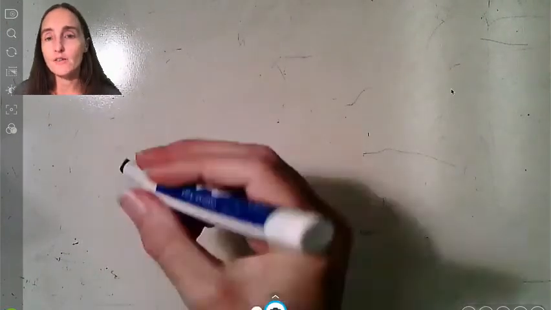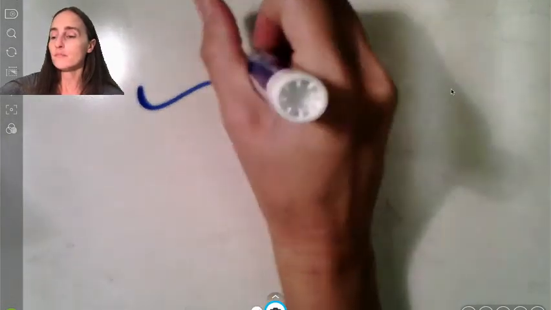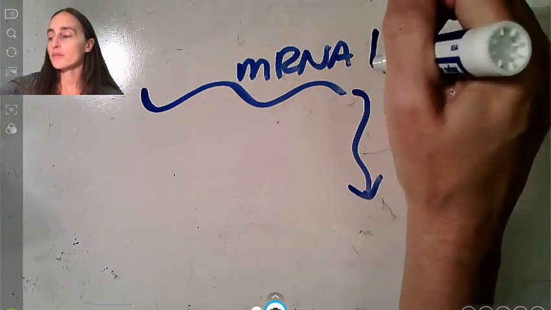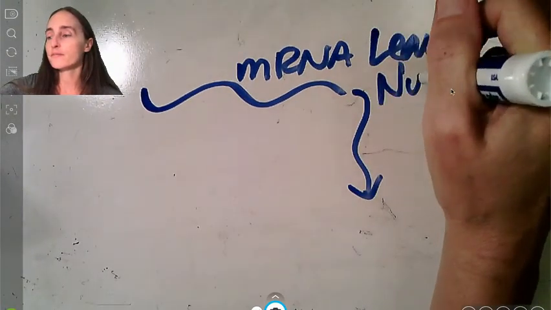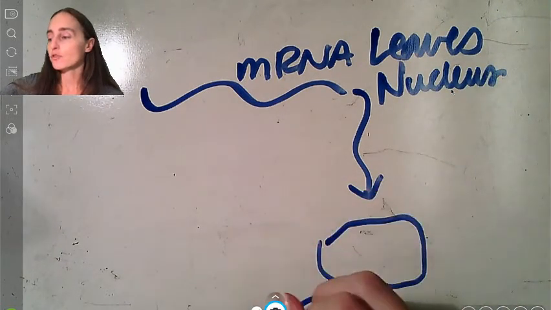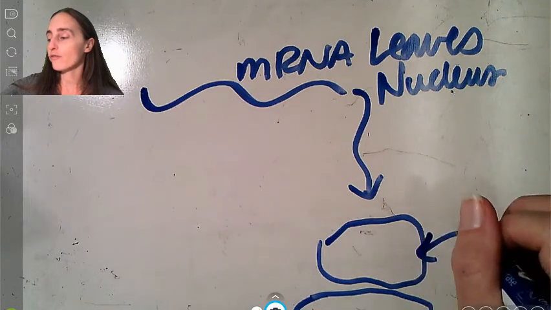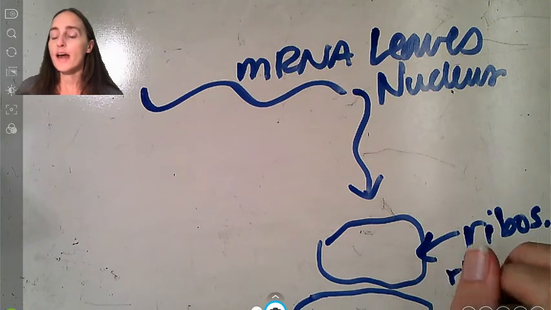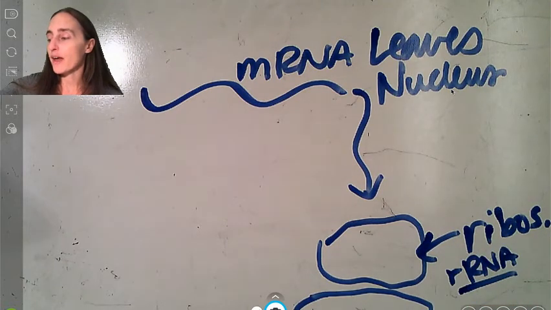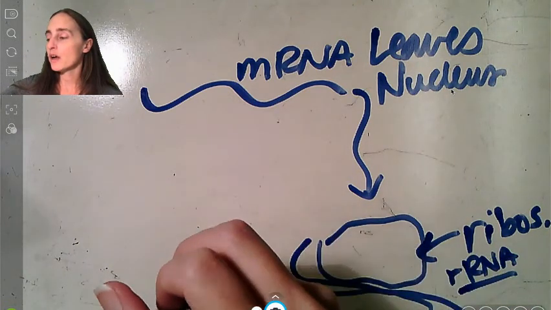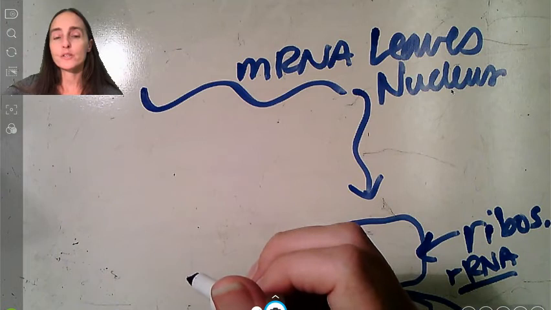Okay. And so then, of course, we know what happens after that, then our mRNA would travel to the ribosome. So it leaves the nucleus where it was created in transcription, travels to the little ribosome, which looks like a little flat snowman. So there he is. And that is made of our RNA. Remember that? The mRNA would go in between there, and then it would be read, and the proteins would be produced.